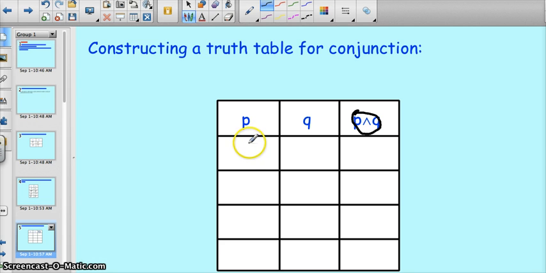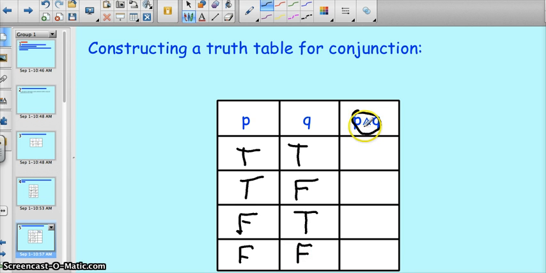It starts, okay, well, we load the variables. We have two variables, P and Q. What are the choices? They can both be true. First one could be true, second one could be false. First one could have been false, second one could have been true. And on the last one, they could both be false. And you got to know what your operating symbol is over here. Over here, that's an and. The little tent is an and.